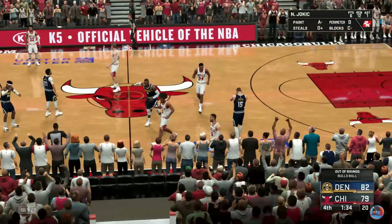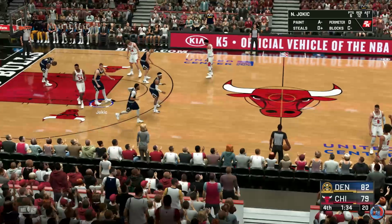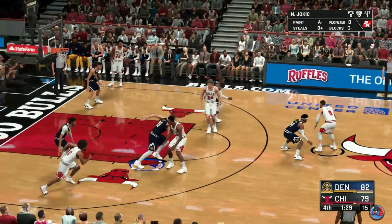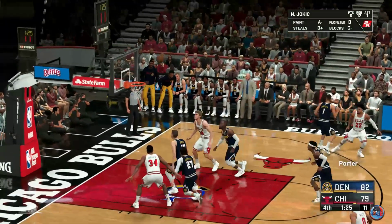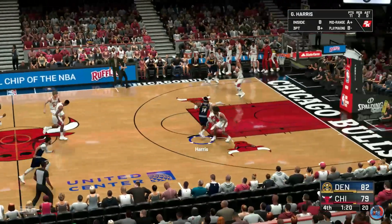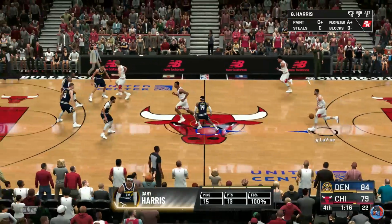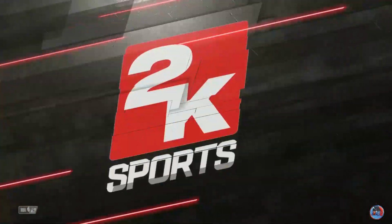And the ball travels out of his hands. It was last touched by Jokic. 1:33 left in the fourth quarter. Levine double team. It's Porter outside, and it's Jokic with the rebound. Jokic has got rebound number 13 for him here tonight. Harris's shot is good. Excellent timing on that play and a wonderful pass. And the call will be against Harris. That is his first foul of the game.